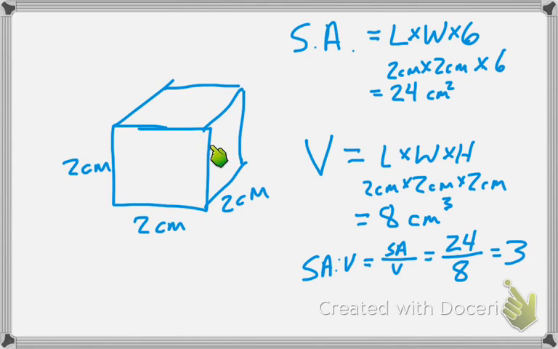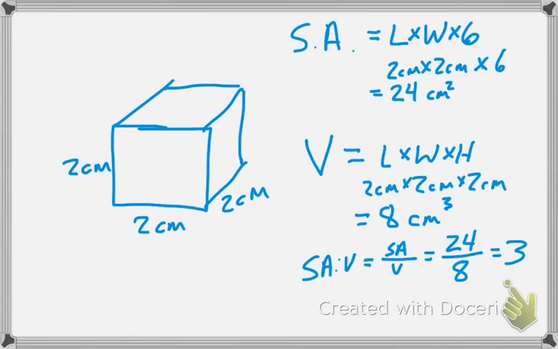In other words, the smaller this cube gets, the larger this surface area to volume ratio number is going to be. So think of this as like the number that's telling you how fast diffusion and osmosis can go. The bigger it is, the faster it's going. The bigger this number is, the surface area to volume ratio, the smaller this cell is that we started with. All right, if you followed me through that example problem, that's great. We're going to work on some more of these examples starting tomorrow. It's a pretty important concept to understand, surface area to volume ratio.